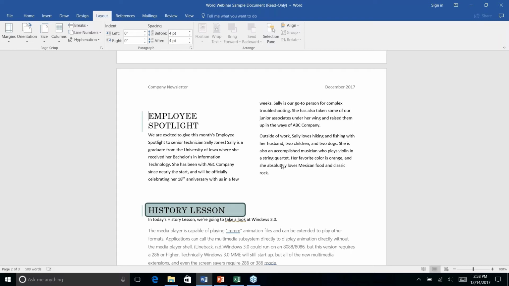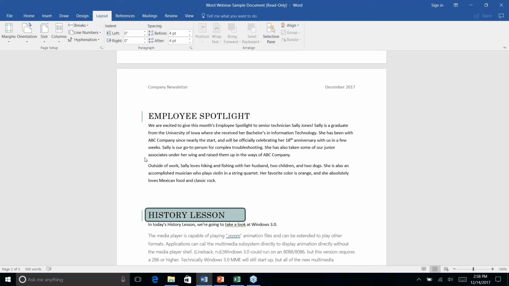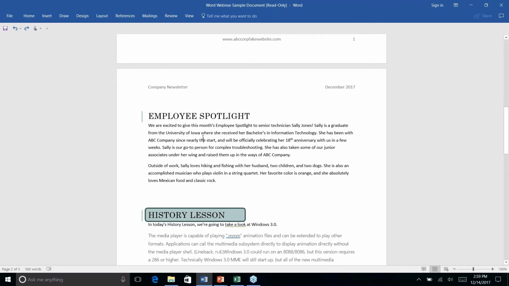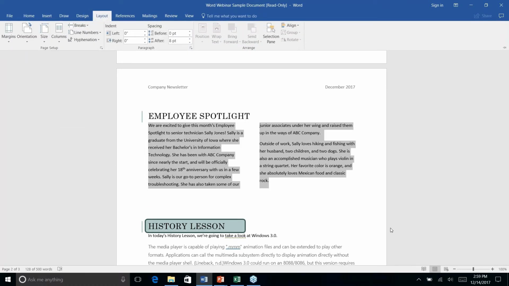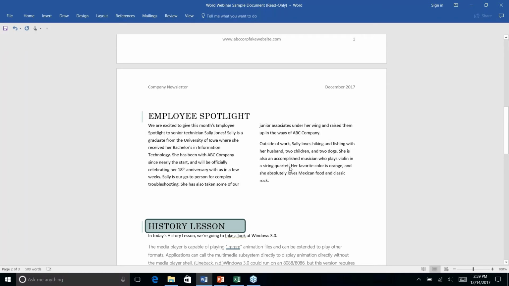So sections is a fantastic way to define individual formatting areas and edit that formatting without editing the formatting of the rest of the page. So I'm going to undo that, and one thing I want to show you is even within that element, what I can do is ignore the header and select just the text and move that into 2 columns. So now I think it looks a little bit better that way.